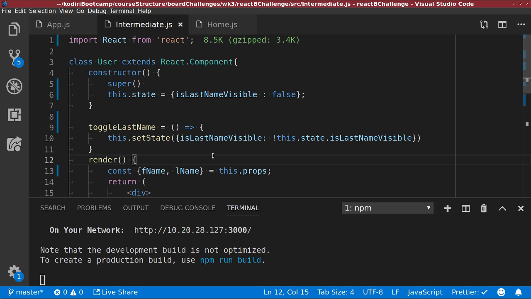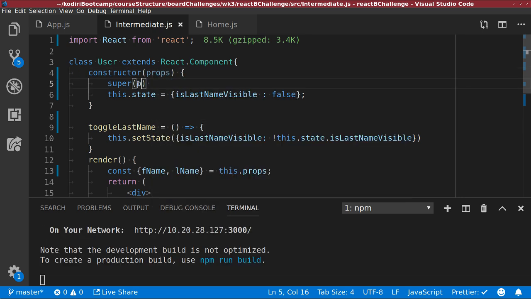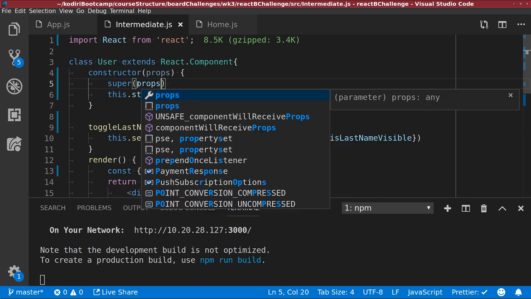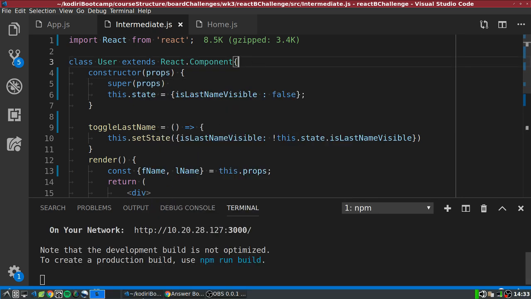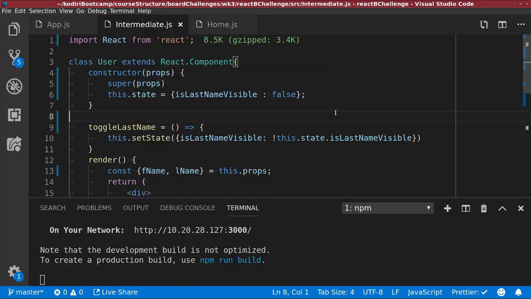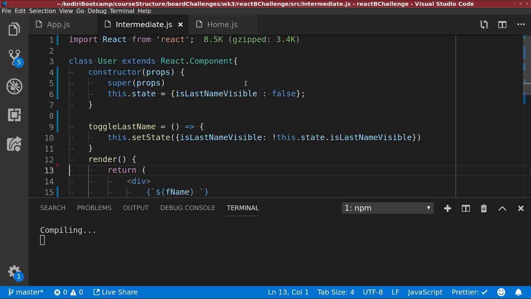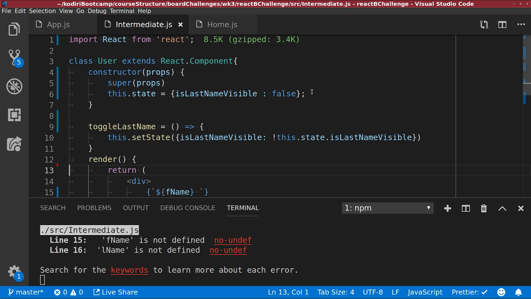Perhaps you need to put props in the constructor. In this instance, I think I'm going to need to put it up here. No. Yeah, it should work fine without the constructor thing because we were doing it with props before. Yeah, true.